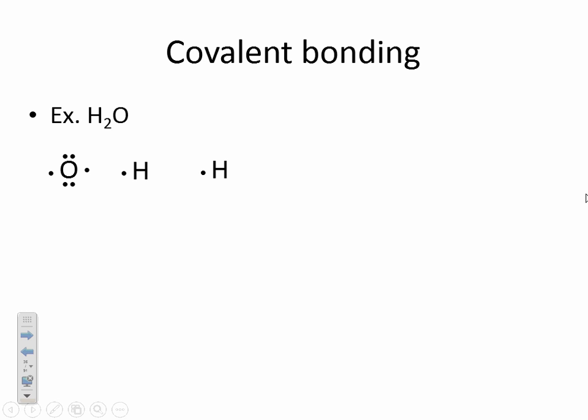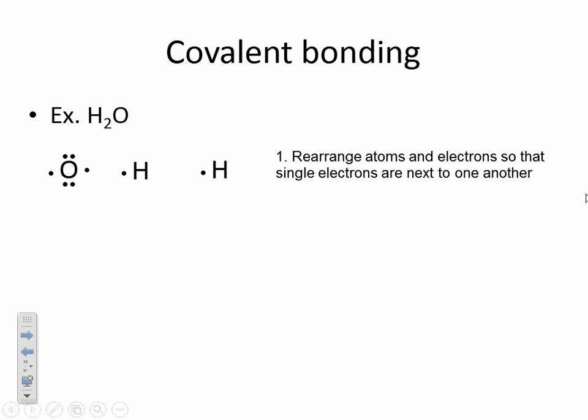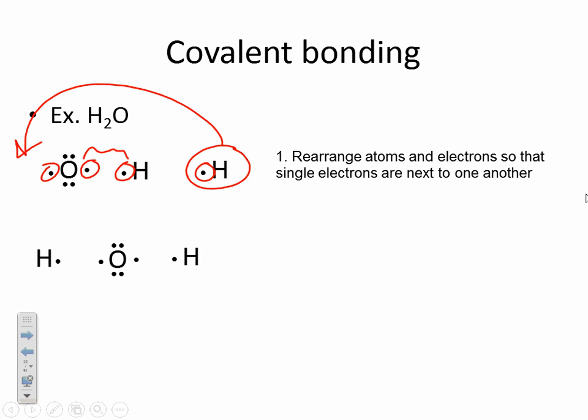Order doesn't really matter. Where you're putting the single electrons right now doesn't matter, because your first step is to rearrange your atoms and the single electrons so that all the single electrons are facing one another. If you look right here, the single electrons between oxygen and hydrogen are facing one another. That's good because that's where our bond is going to be. But if we moved this H and put it over here, and then put its electron so that it's facing the single electron on oxygen, because these are the ones that are going to be participating in bonding. So I'm just reorganizing. I am allowed to put my atoms wherever I want on the page so that they're facing one another.